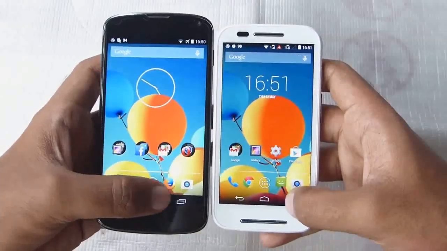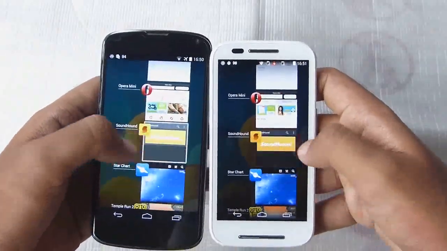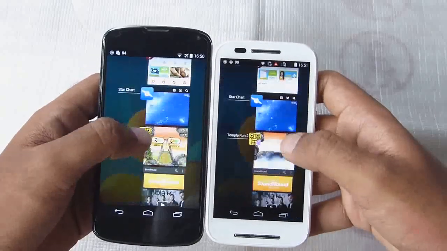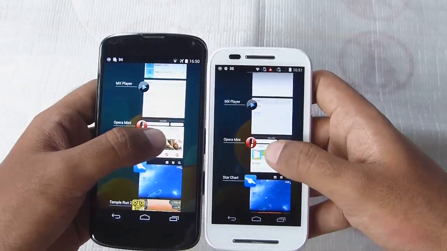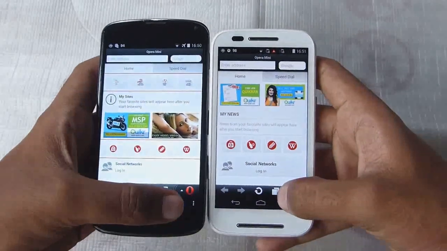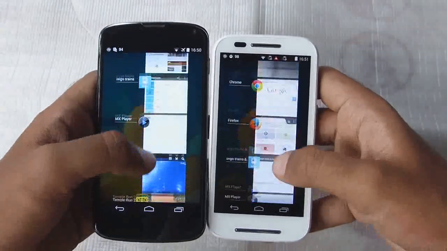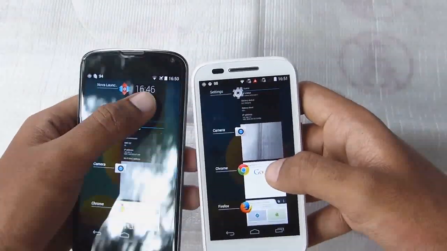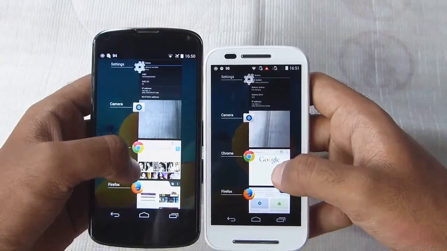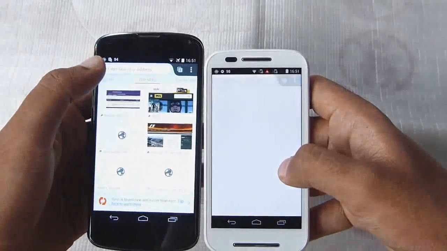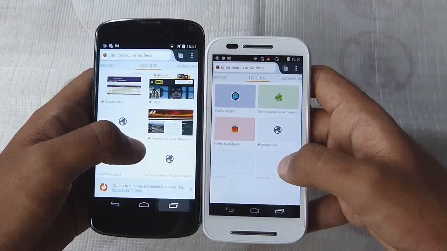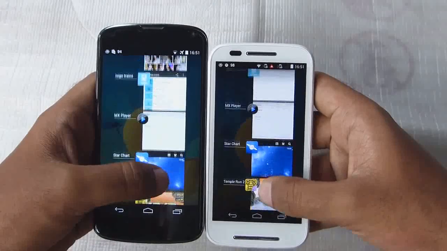Now let's take a look at multitasking of these devices, and as you can see here, the Moto E is actually really good at multitasking. Can actually do a pretty amazing job in here. The Nova launcher is still on the Nexus 4. So, and as you can see now, we are seeing a bit of glimpse.